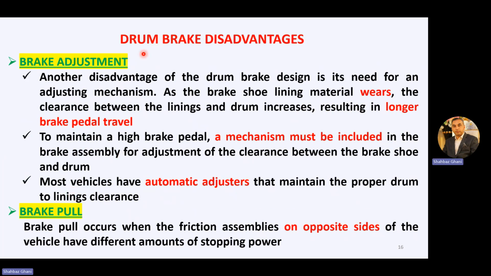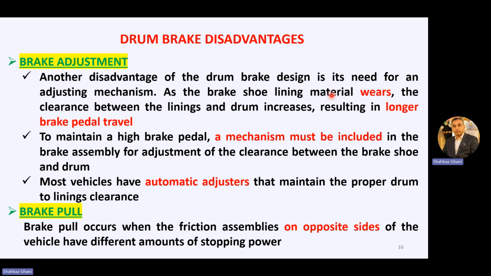Now the second disadvantage is brake adjustment. Another disadvantage of the drum brake design is its need for an adjusting mechanism. As the brake shoe lining material wears, the clearance between the lining and the drum increases, resulting in a longer brake pedal travel.